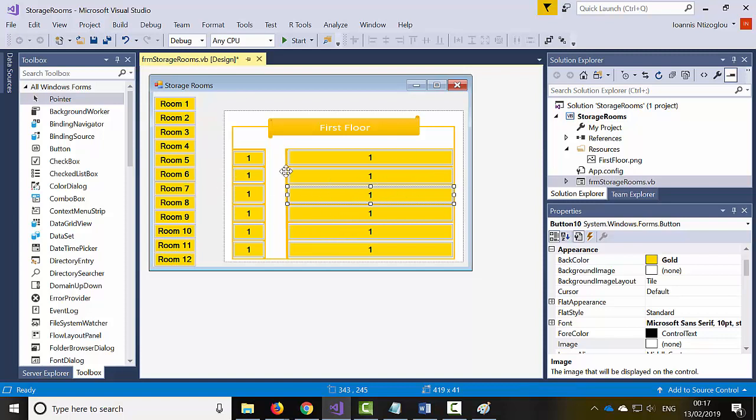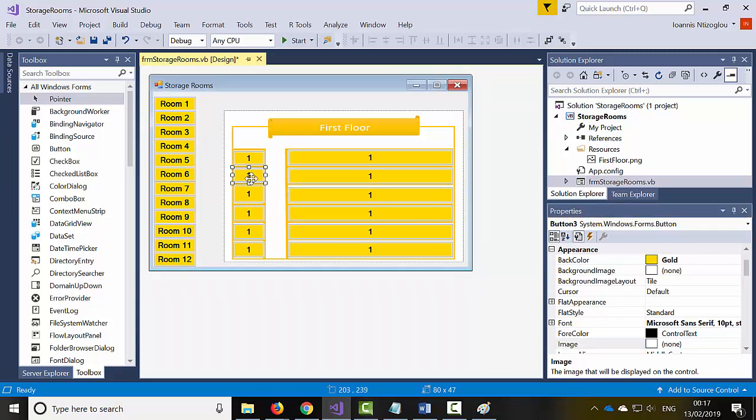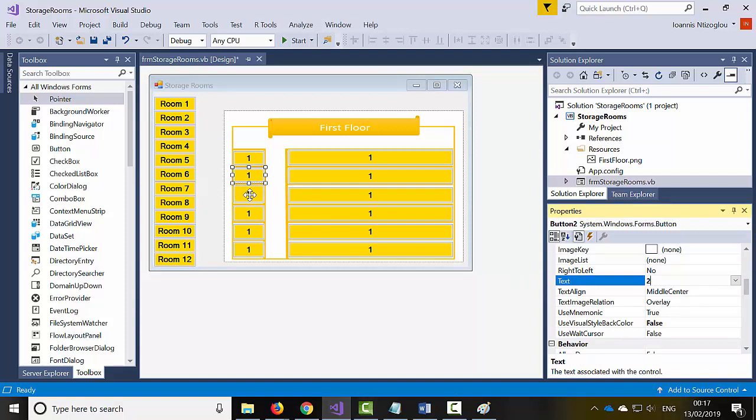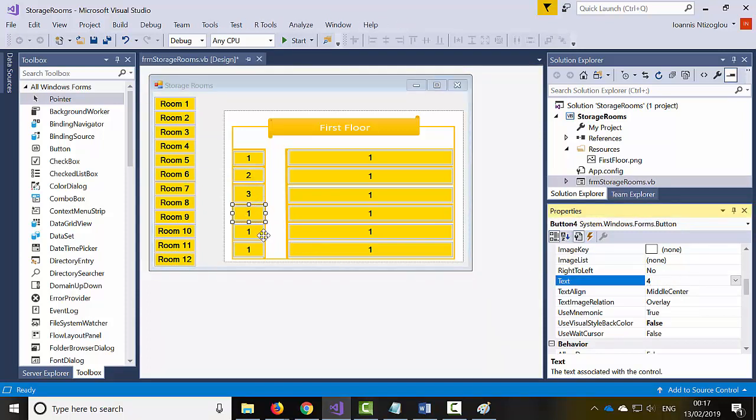It's up to you. So now I'm going to change the rooms. So here it's going to be 2. Let's type here 2. This will be 3. This will be 4.